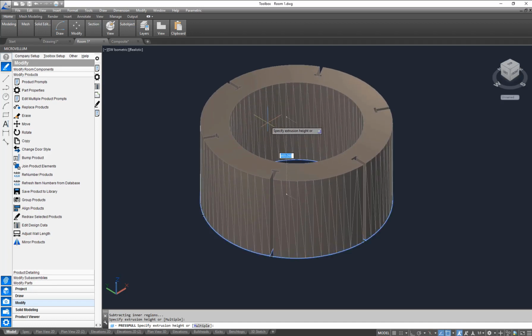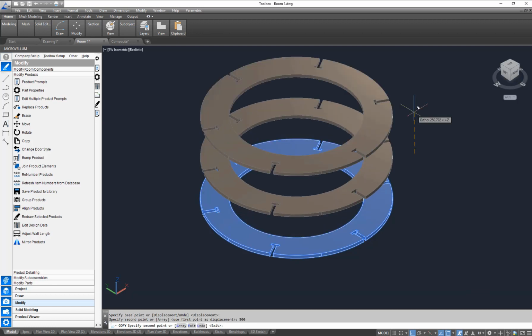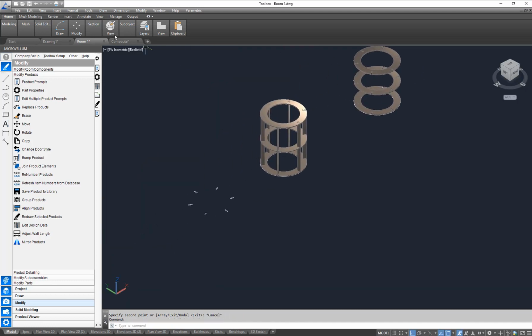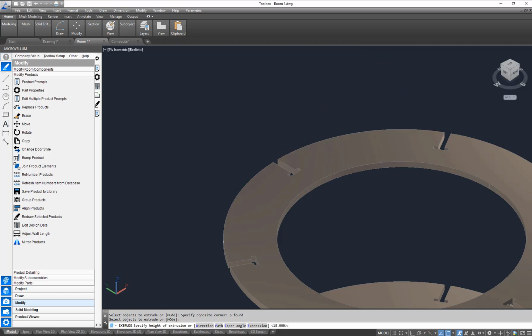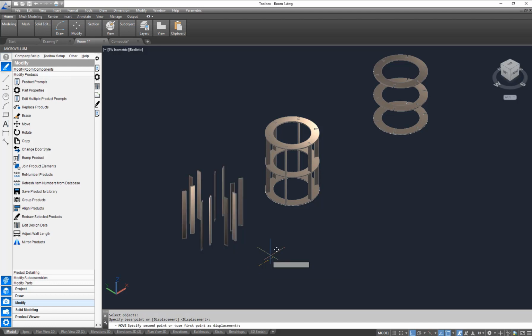I'm just going to left click in there. I'm going to key in my thicknesses here. So it's important that your thicknesses match the material thickness that you want to cut this out of. So you can see I've extruded this up. I'm just going to come into here and just use my copy command. 500, 1000. So what I'm going to do is just select these vertical ribs here, and I'm just going to move those. Actually, what I'll do first, sorry, just to make this easy, I'm just going to come in and extrude these up here to that top height there. And now I can get these here and just move these back into position.